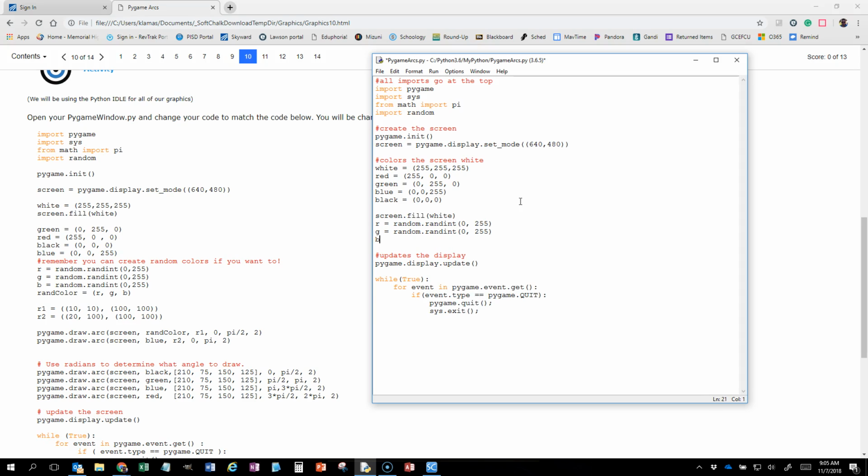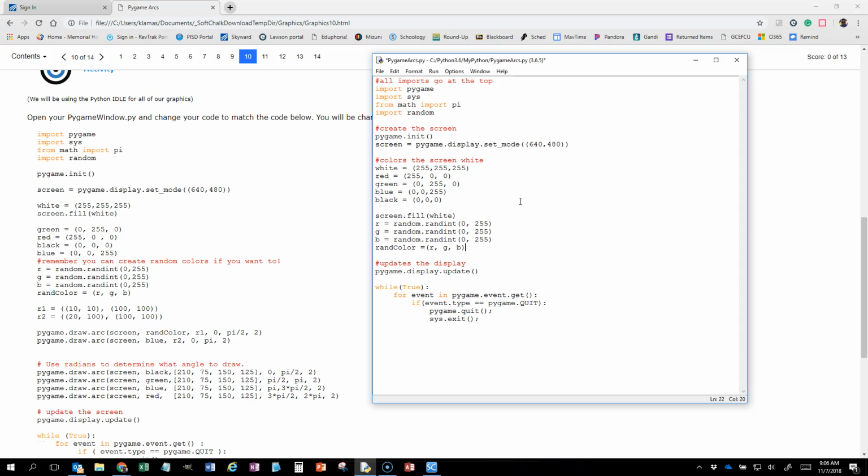And then we have our blue, or B equals random.randint 0 to 255. And we're going to create a random color by saying rand_color equals R comma G comma B.